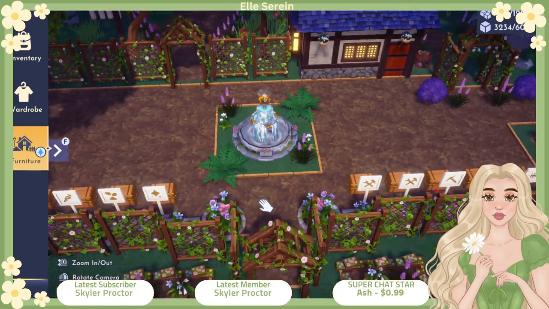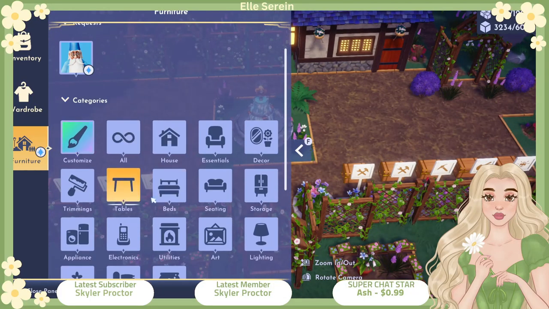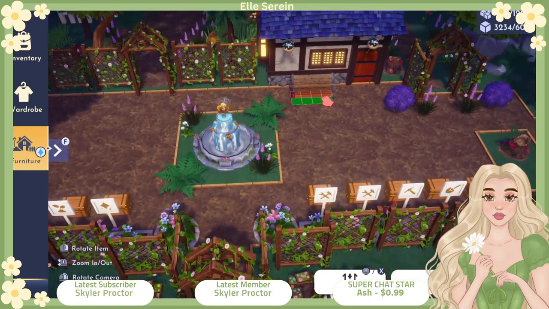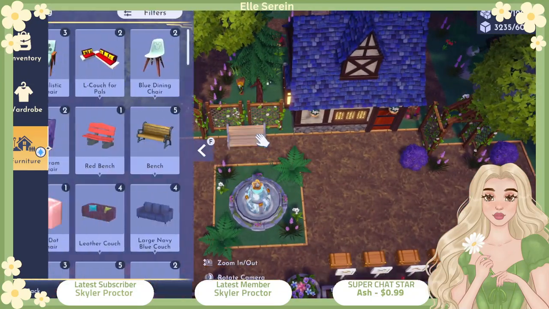So we definitely need some sitting. I think we need a bench or something, like the traditional bench. I'm kind of all over the place with decorating today because I'm kind of winging this area a little bit. I had a vision in my mind like, yeah, I would like to do something like this, but I didn't really know what. So I'm sorry I'm not as prepared as I normally am.